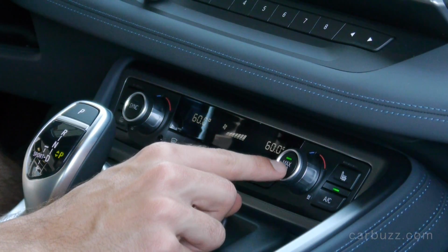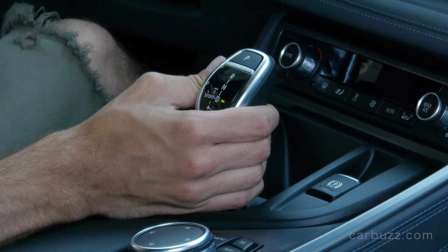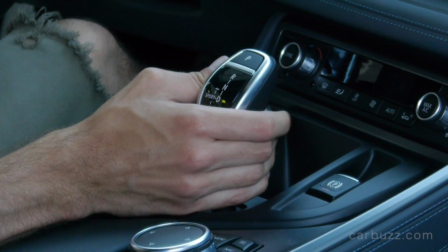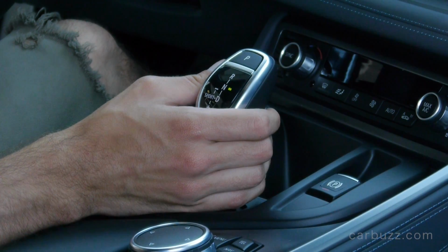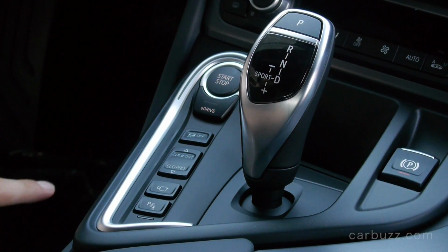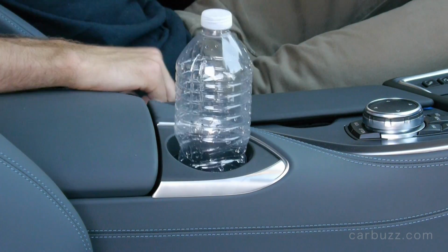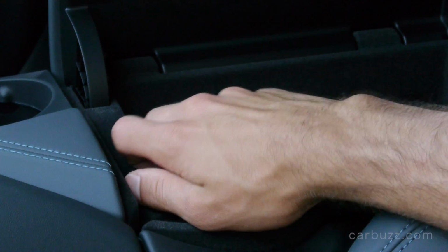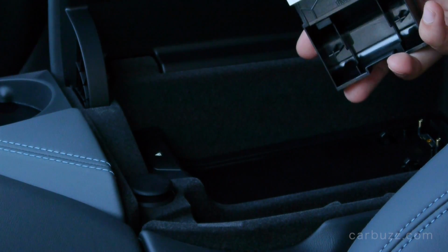And because it has that electric motor, the i8 can be powered on electricity alone. And there's three driving modes. You have Max E mode, Comfort mode, and Sport. And when you're in Sport mode, which is all you have to do is turn this gear lever to the left, and all 4 wheels will be engaged, and that's going to be maximum performance. You're going to go from 0 to 60 miles per hour in 4.2 seconds, and there's an electronically controlled top speed of 155 miles per hour. But in all-electric mode, the i8 has a top speed of 75 miles per hour.